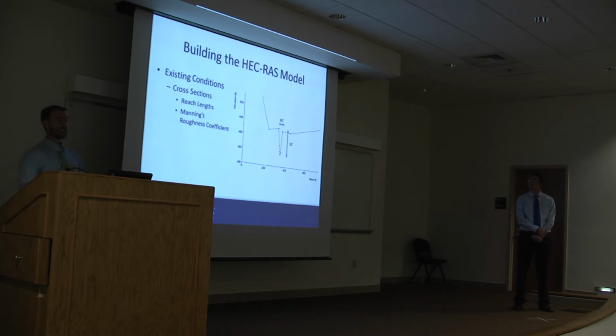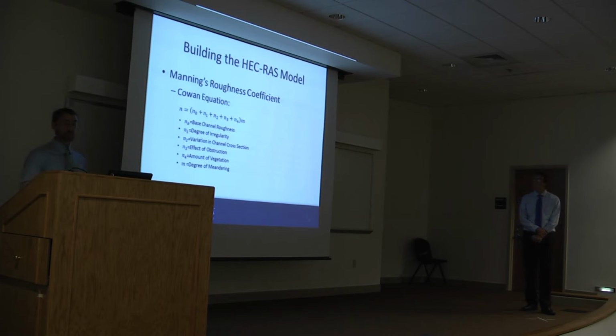So the cross sections then need some information to input into HEC-RAS, and that is the reach lengths and the Manning's roughness coefficient. Reach lengths are essentially just the distance from cross section to cross section of each overbank and the channel itself. It's the distance in between those two. The next is the Manning's roughness coefficient. Here is the equation that we determined to find the Manning's roughness coefficient. It is the Cowan's equation. Cowan's equation is basically just some summations of coefficients that take into the factor of the vegetation, any obstruction that's in the stream, and any irregularity in the stream, and then multiplies it by a Manning's factor.